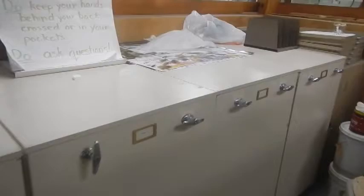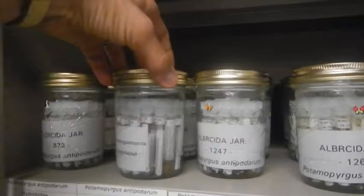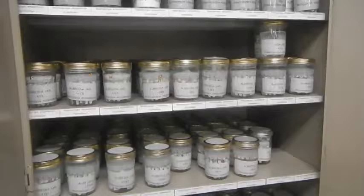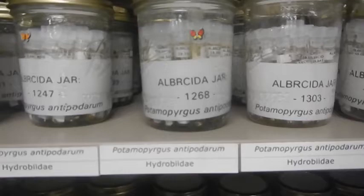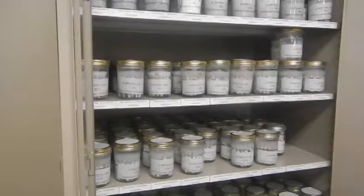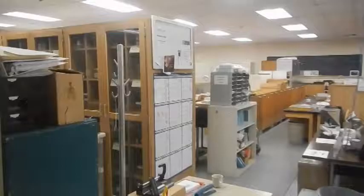Here's a close-up look at how the alcohol material is stored. These are gastropods — primarily the invasive New Zealand mud snail, which are common throughout much of southern Idaho and the West now. It's all being databased, which is very impressive. Unfortunately, the whole museum is not databased. This entire museum is run by volunteers, which is greatly impressive.